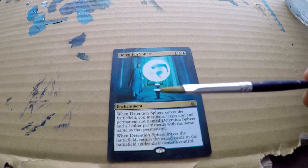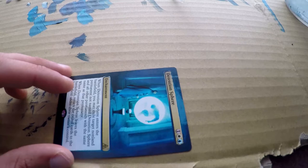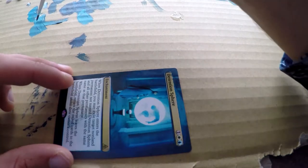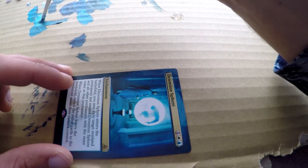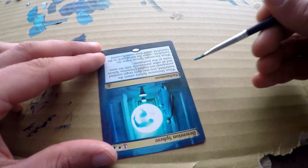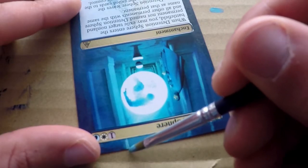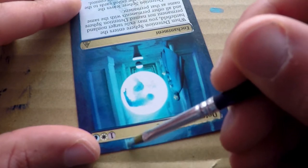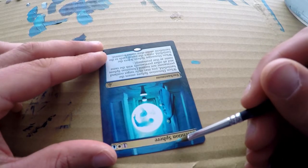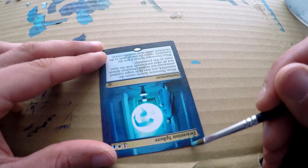Now we've got our base layers on. I'm grabbing this flat brush — it's quite new, still sharp when I put paint on, which is nice. We're just mixing up this light color. I put in a little bit of water on the brush first, to make the paint a little bit more liquid, which means it's going to stick a little bit better on the paint underneath. And we're just grabbing this highlight color of this pillar and, with a very chiseled edge of the brush, using vertical strokes to lay in these pillars — or at least the highlights on these pillars.